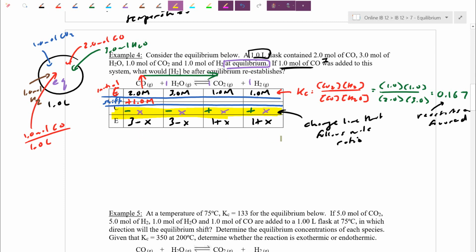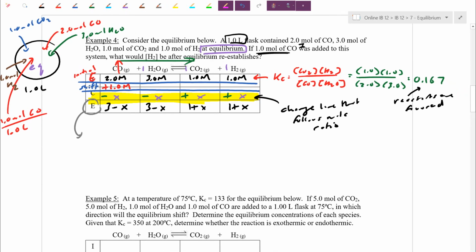So even by the end of it, it's most likely not going to be a 1 to 1 to 1 ratio, but that was because of how much I put in initially. Anytime you have this equilibrium row, as I mentioned before, you're ready to punch it into the Kc expression. I'm just going to rehash the Kc expression for you here again. Products over reactants as it was written for you. CO and H2O like this.